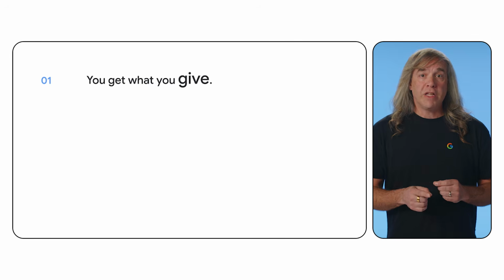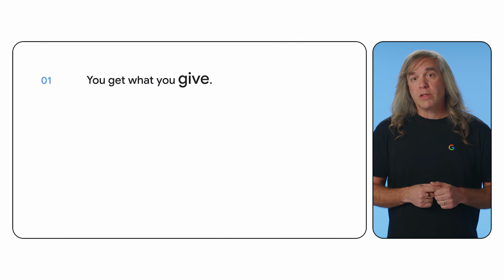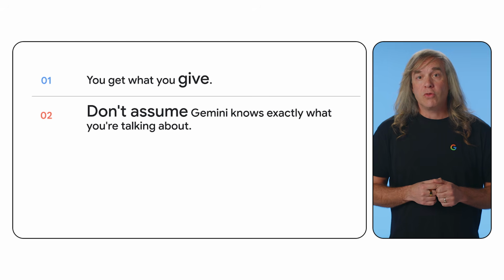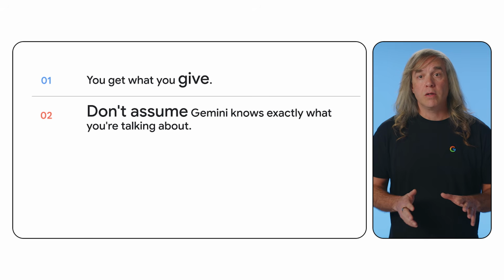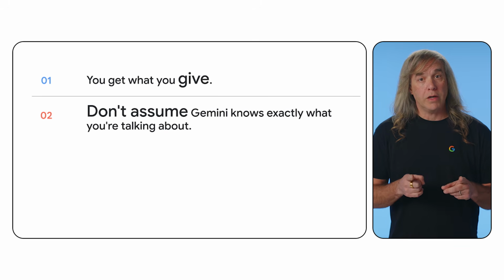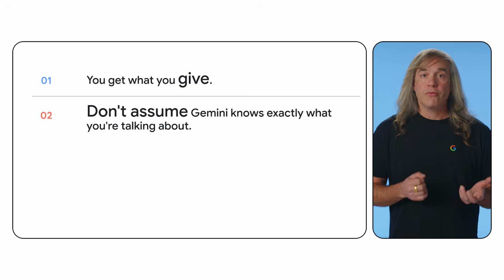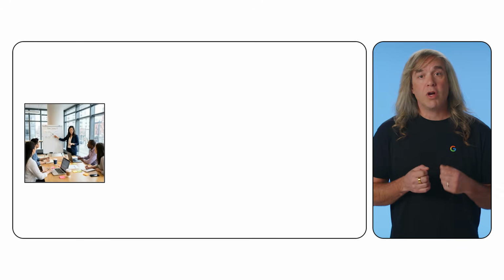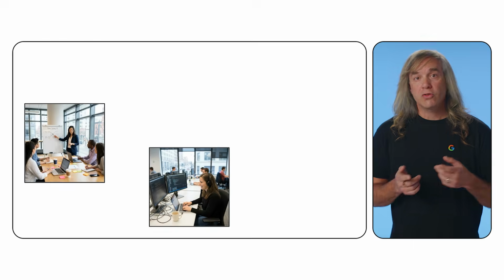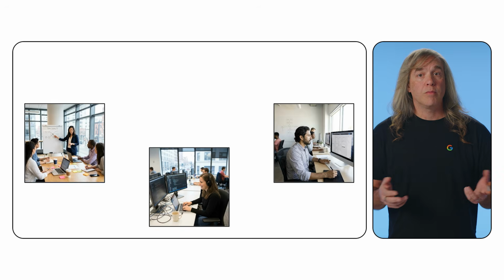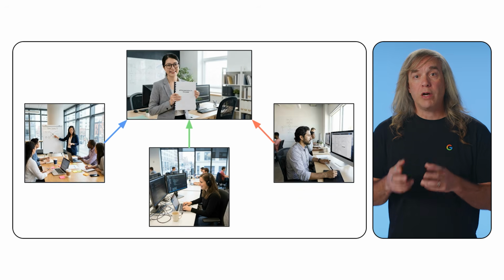Anyway, first you need to provide Gemini with the appropriate context. Don't assume Gemini knows exactly what you're talking about. Gemini models are trained on lots of data, but they likely don't know about your data. You have to provide it. This happens to me when I have to document a new feature. I need context from product managers, engineers, UX designers, all of that before I can actually create useful output.